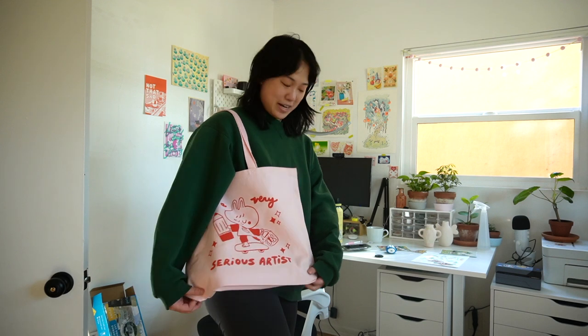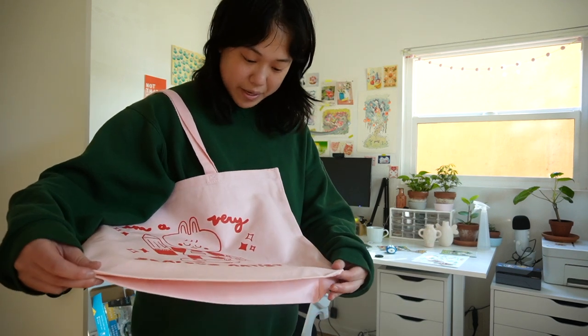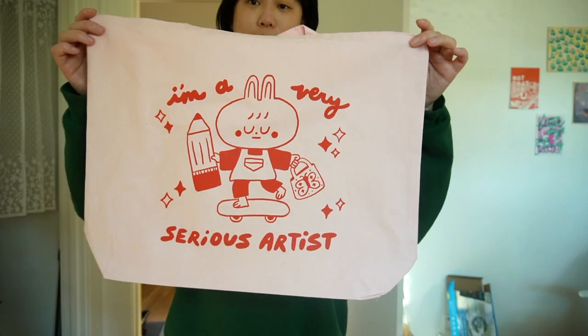I really like how it turned out, actually. I think the printers did an amazing job. Like, this is some crisp printing.